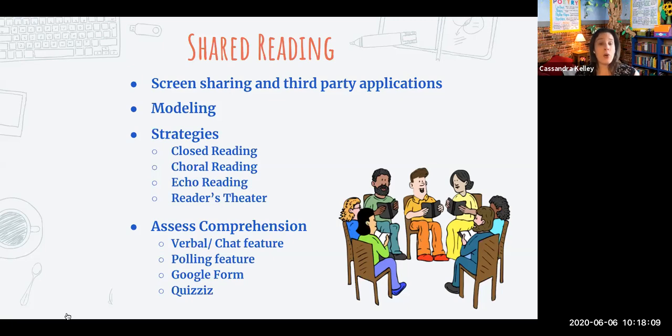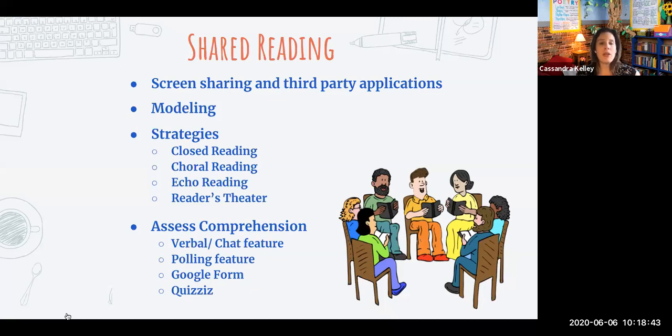Another strategy is a choral reading. It can be a little tricky doing a choral reading in an online setting, because sometimes there's a delay in the microphone and the audio piece, but it's still fun for kids. You could have them do it with their microphones on, and you can kind of hear, even if there's a delay, that they're reading with you, which is really powerful to hear. Or you could have them mute their mics, but still be reading with you. Maybe it's distracting if there's too many kids on the call. So maybe you have them mute their mics, but they're still reading out loud and you can see their mouth moving as they're reading.